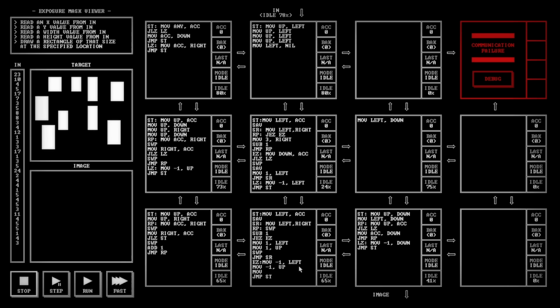So move -1 right, and instead have it so that this thing... the problem that I'm going to have is that if I change this to move any into ACC, then this thing's going to get stuck.